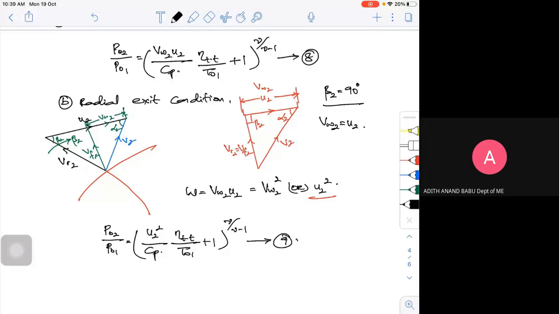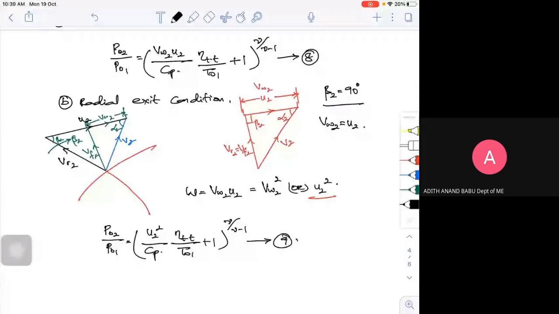Okay. Now, see, you have this particular condition. One is the inlet whirl is 0, that is VW1 is 0, and I have another condition where your exit condition at the fluid out, that is beta 2, the blade angle, is exactly in the radial direction. I may end up with this particular equation. Okay. So we have another condition, where the energy itself is not utilized properly, and that condition we call a slip.